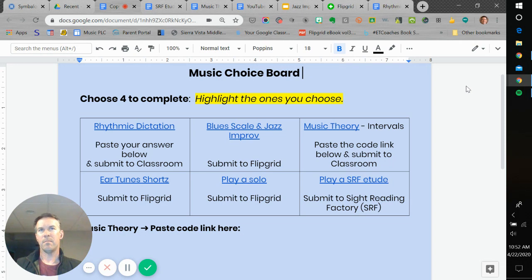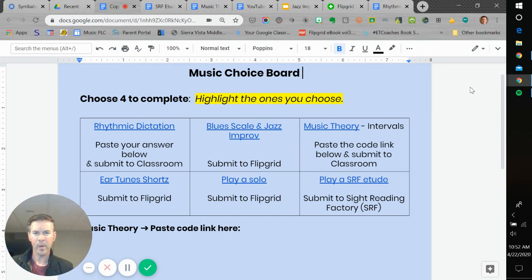And really, my philosophy now is I want kids playing their instruments. That's what's most important through all of this. That's why they're in band. They like to play their instruments, and I need to create assignments that do that. Something else that's really important is giving kids choice, because anytime we can give kids choice and control over their own learning, it's a win-win, especially now that we're doing remote learning and so many things are out of our students' control. Allowing them to choose what to do is really powerful.